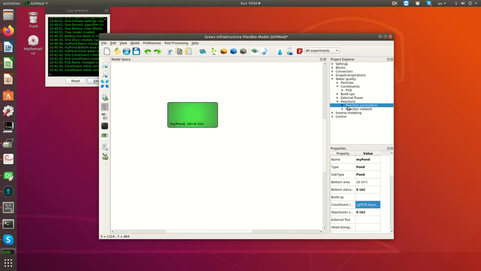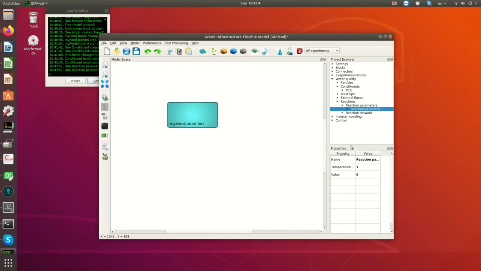You can also enter real numbers directly into the reaction network, but this is a much better practice. So I want to enter the parameter for the reaction rate constant. I'm going to right click on reaction parameters and click on add reaction parameter.